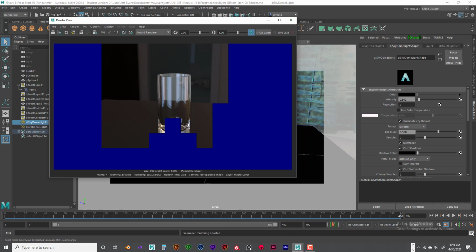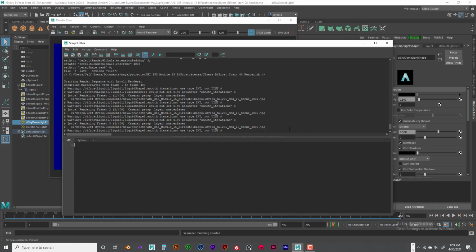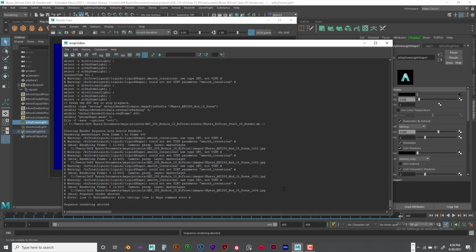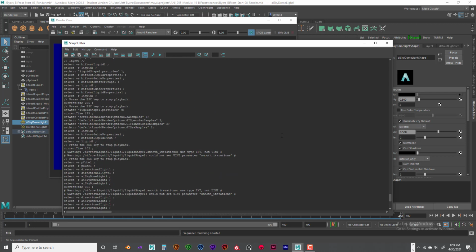Let me open that up so you guys can see what it looks like. If you open that up before, it'll tell you what frame it's on, which is kind of cool. You can see that it's telling you its name and number 1001. If I bring this into Premiere Pro, I can click the check box next to sequence images, click on the first frame, and it'll open the whole row of them up so you can put them all into an animation. That's how you do that.